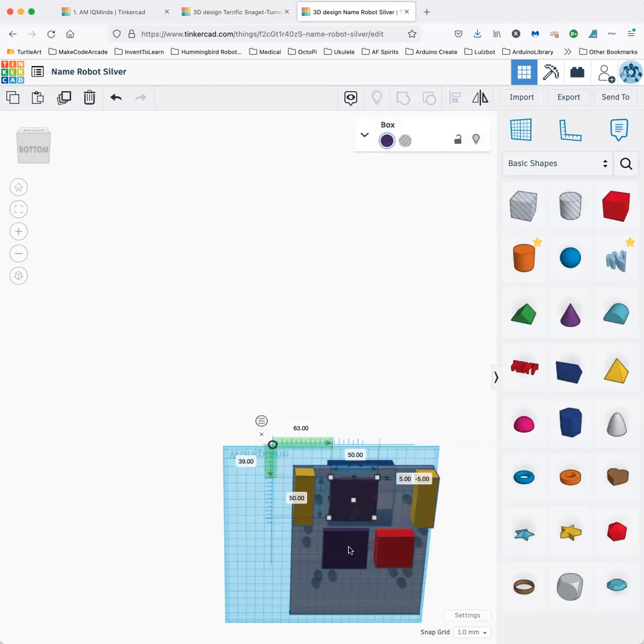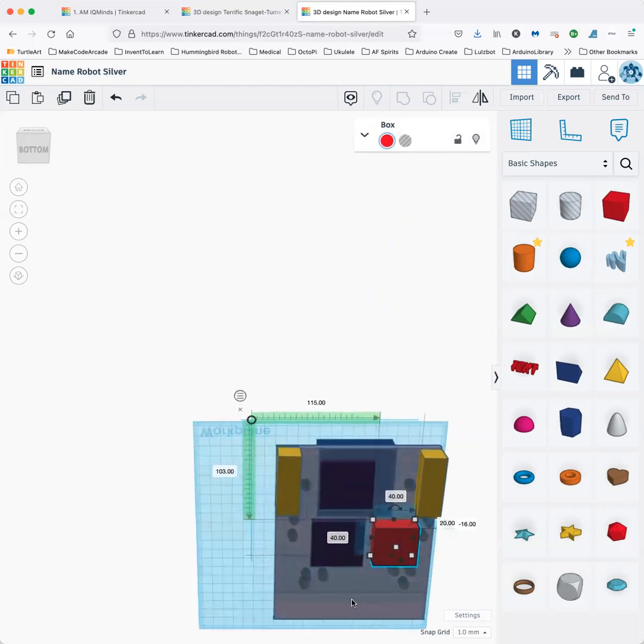We're also going to do something that I've not done in the past, but I think would give us more room on the top. We're going to take our little motor controllers, which are 40 by 40, and I think it'd be easier for us to mount those on the bottom. Eventually, we're going to have a big ball bearing up at the top here, but that doesn't need to have room saved for it.